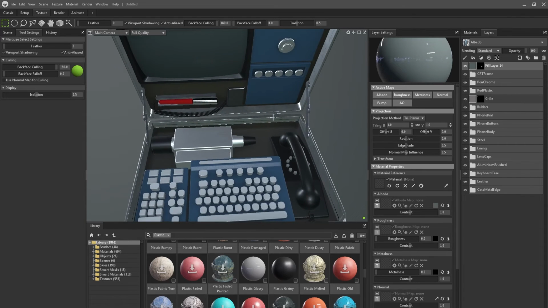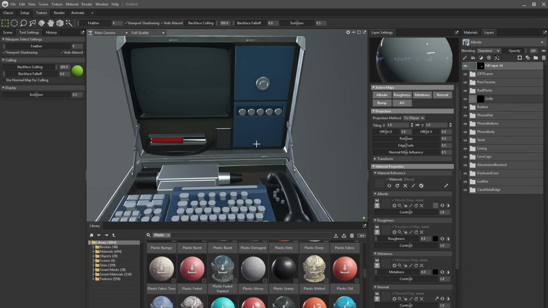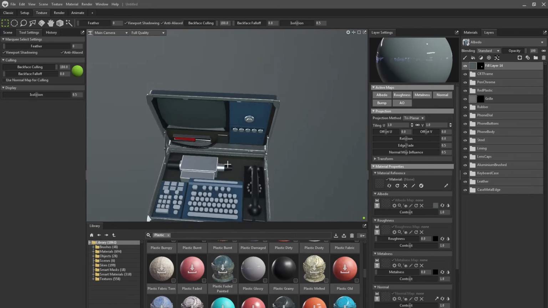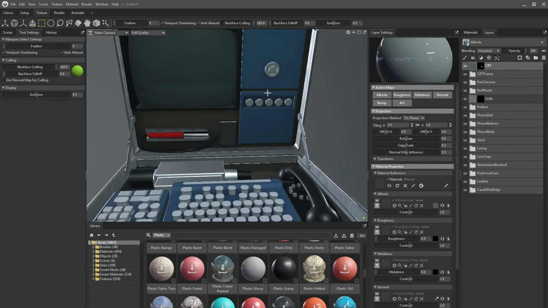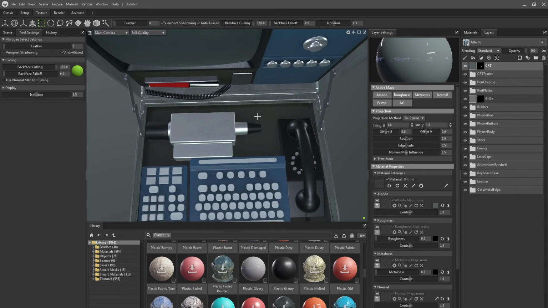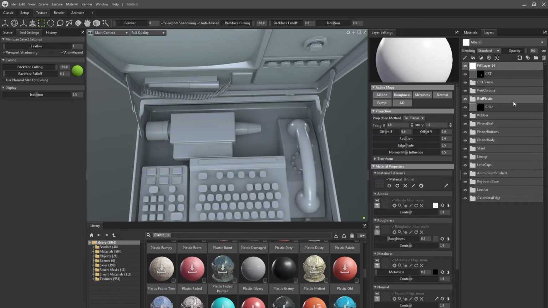What I want to do now is add some of the details. Now, I made some of these in Photoshop, things like text, and cutouts for this camera. So let's have a go at that next. Let's just name this CRT. Okay, add a new fill layer. And what I want here is a sort of cutout in there.